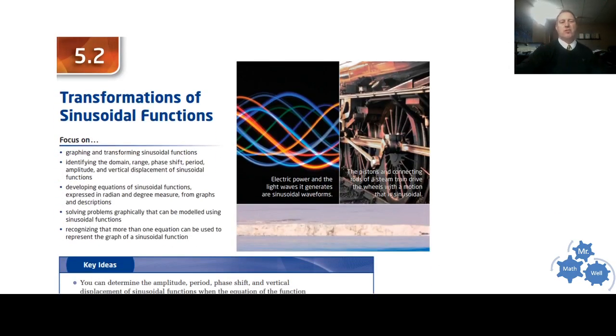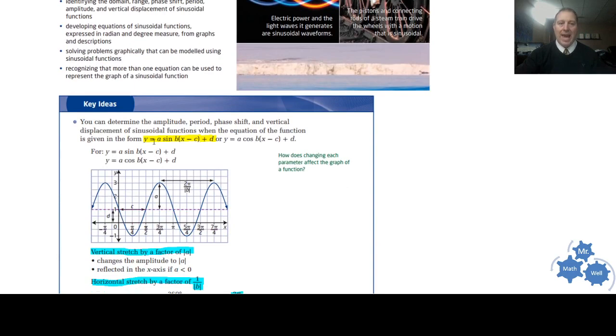5.2, we talk about transformations. I think this is where we really get into maybe the heaviest part of this chapter, because transformations have to deal not only with transformation sliding left right, which is the c value, not only sliding up down, which is the d value, but now we're getting into stretches vertically, and stretches horizontally. So stretches vertically is what the a value represents. And that's not too big of a deal.